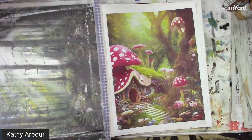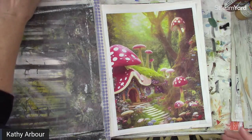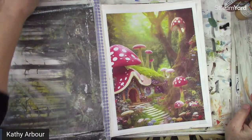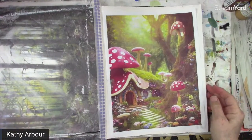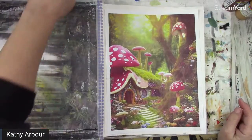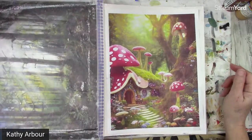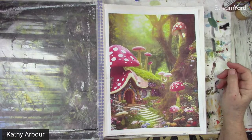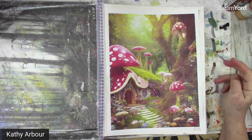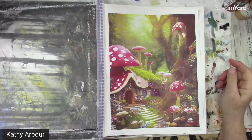Kathy Arbor here, and today we're going to be doing this little mushroom house. I've had this picture in my to-dos for a while, and then I saw Devin Rex for art say that she would love to see a little fairy village made of mushrooms. So that's what we're doing today.